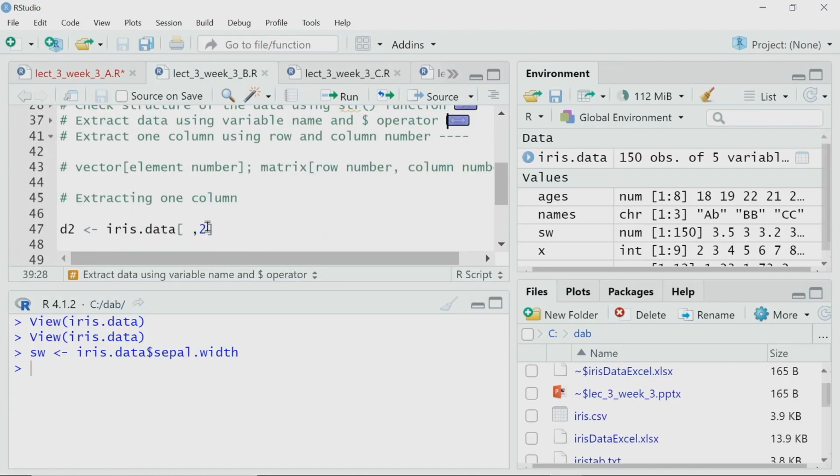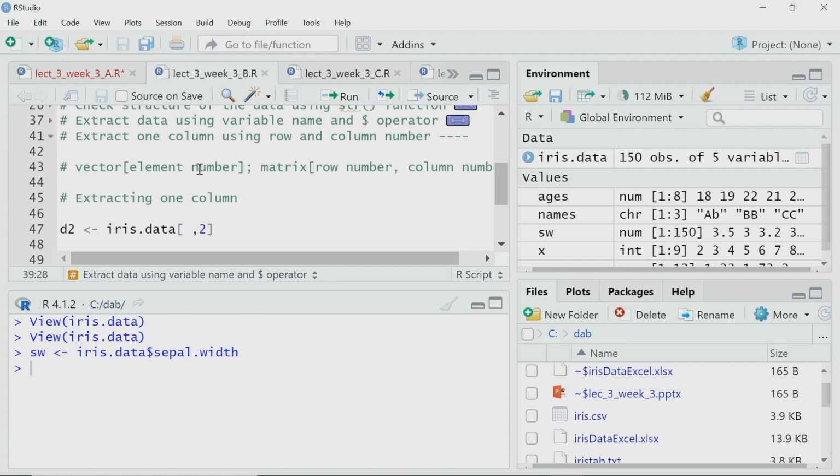Before I do that, I will explain how we should use the column number and row number to extract a part of the data. Let us understand how we write the row number and column number for a vector. If I have a vector, which is nothing but a list of numbers, suppose 10 numbers are there. The first number is 1, the second number is 2, and so on.